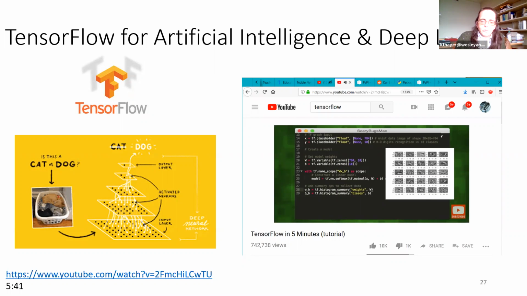And basically it's working on the principle of neural nets. So if you've studied neural networks at all, or maybe you've talked about the analog to that in biology, you may have an interest in learning how to use TensorFlow. It basically sits on top of scikit-learn, so you should learn these things sequentially.